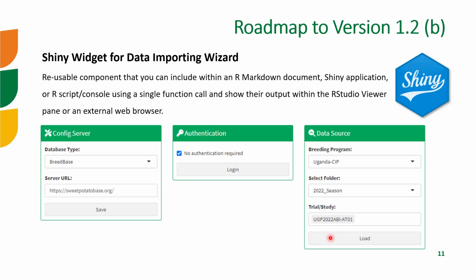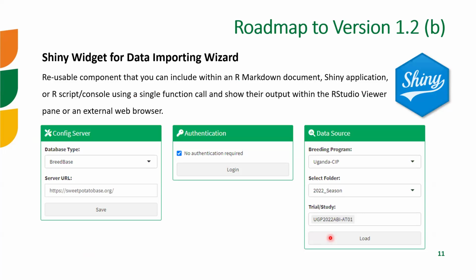But most of our users would like, just like when you read a CSV file, to call one function, get a pop-up window, do the selection, and have the data retrieved as a data frame. That's it. The end user is not really interested in seeing all of these steps as code or function calls. So this is why we are currently working on building a Shiny widget that is a single function call.